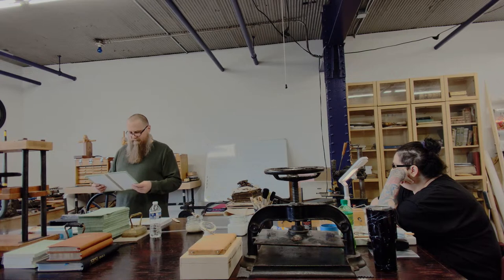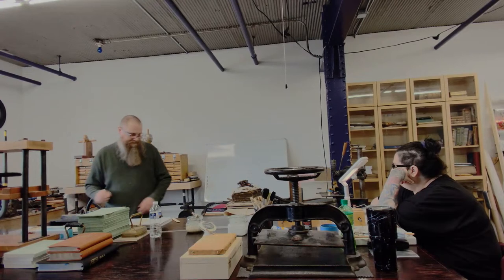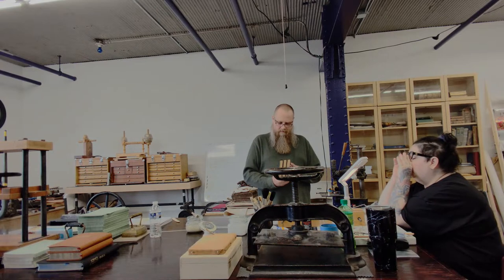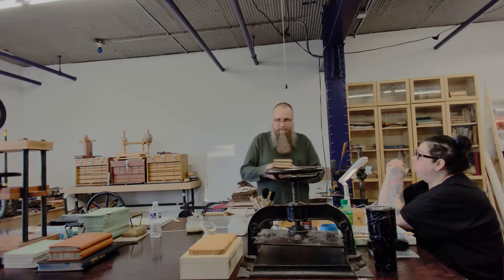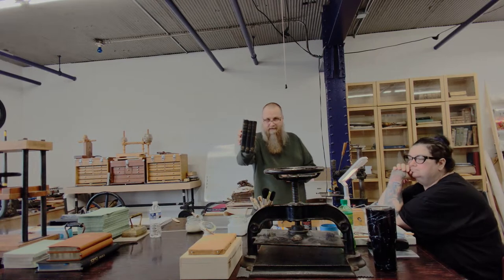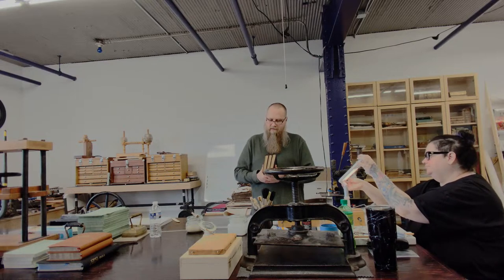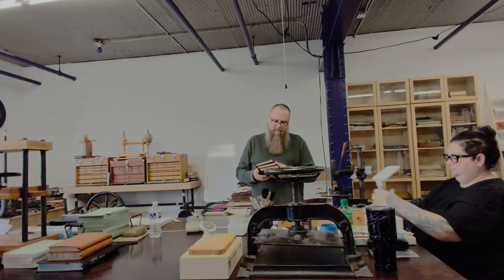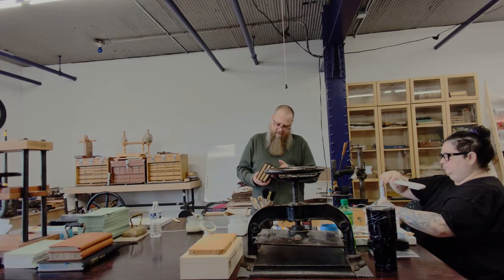Why does that look off? What do you guys think? She did a really good job. When these came in, they were almost illegible. And instead of retooling it, we touched it up with shell gold. The goal was to keep it looking old. We wanted to freshen it up, but not make it look brand new. And I think you did a really good job.